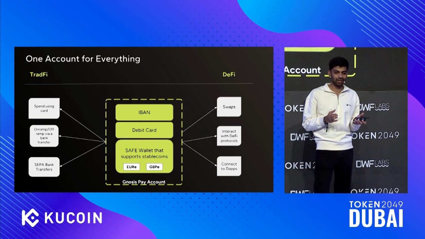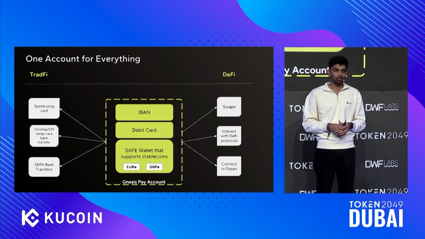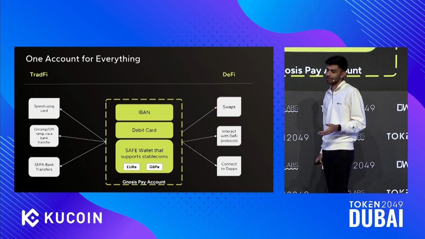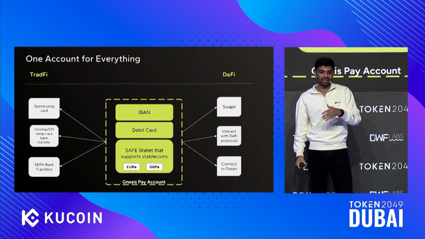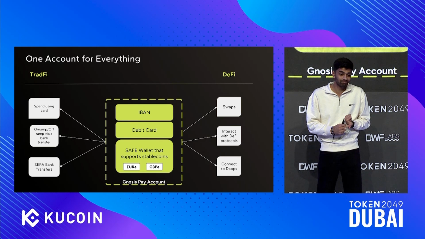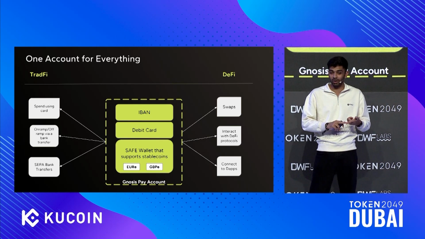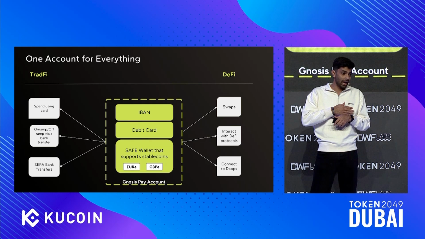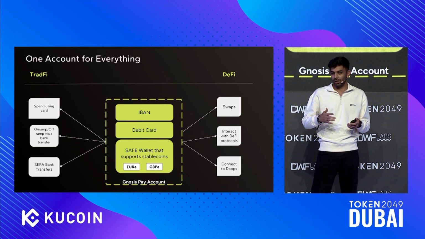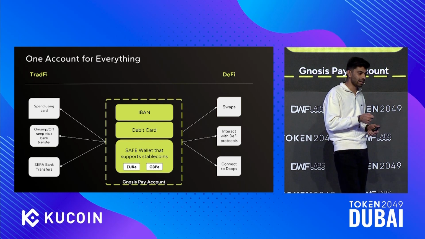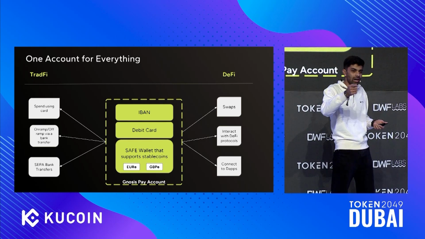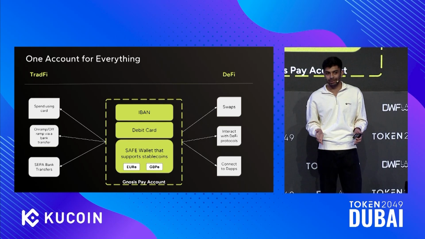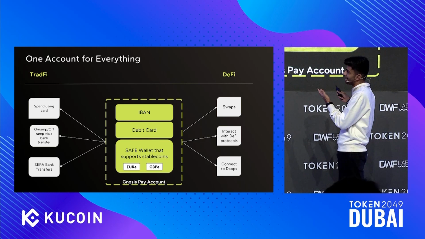What it's essentially doing is, think of your regular checkings account. What do you use it for, right? You use it to store money. Use it to put money in. You can use a bank transfer to send money to your account, or you can do an on-chain transfer. Or if you want to put money out, you can do a bank transfer to any address, or you can do an on-chain transfer to any address. Or you can use a card to spend your money, right? That's why you use a bank account. You can use a card anywhere in the world. And that's exactly what we're doing. It's a checkings account.